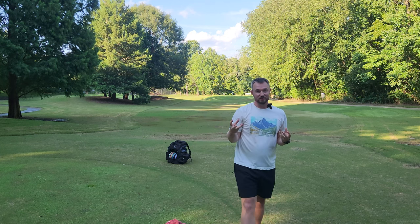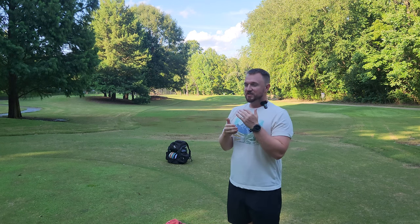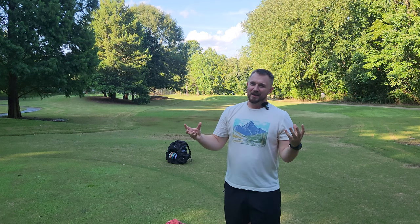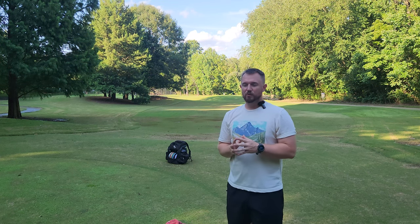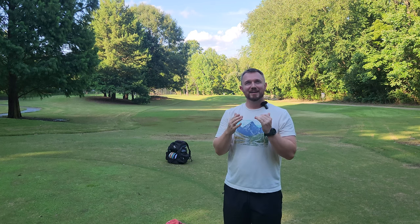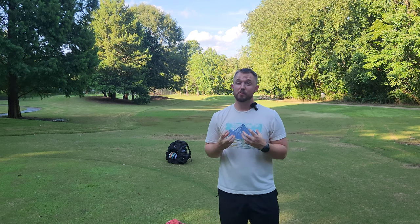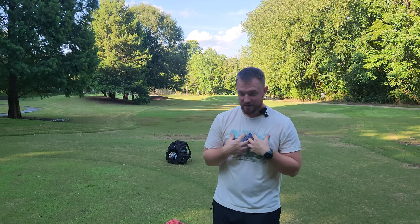So far I think the trail is the best flyer of the bunch and it bridges a much-needed gap in the MVP lineup. They don't have a ton of super reliable level 9 to 11 speeds that normal humans are capable of throwing. So people like me and people like you need discs like the trail. Let's actually give it a few forehands — I think this is going to be a money hyzer flip to dead straight forehand disc for me.